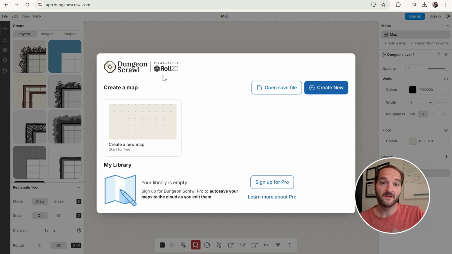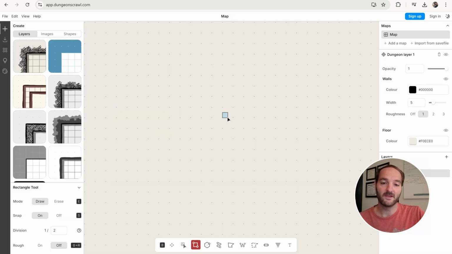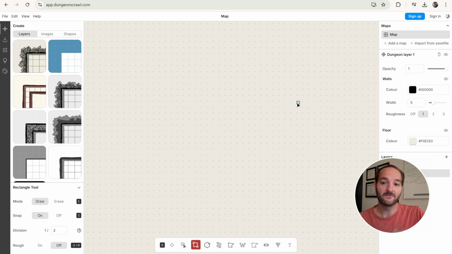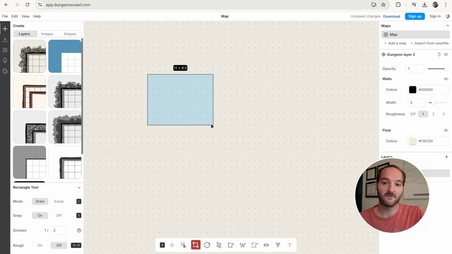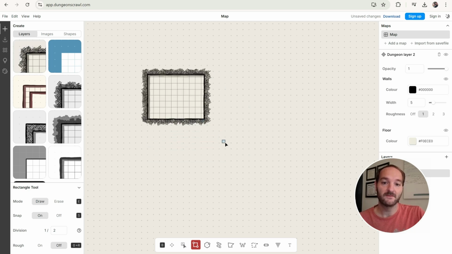When you click start scrolling, it enters this area here. You'll create a new map or open a saved one if you have an account, of course. And here is the interface. There are different exteriors over here you can pick from. I always click the hash mark one because I think it looks amazing. Let's draw just a simple room here and see the effect. Super cool. You have that on this left-hand side, including some different modes and such.